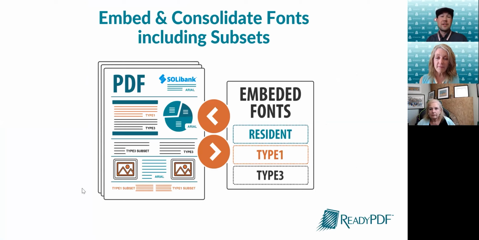There are many features in this product, but one of them, if I may indulge, is the embedding and consolidating of fonts that just isn't found in other products. We're able to help cache the resources. We're able to replace subsetted fonts, Type 1, Type 3. This has proven to be significant to our customer base. We have had customers test this in their environments, and Marianne will talk a little about that offer in a minute. But this has become key in things that have not been possible in making PDF better in the past, especially for inkjet printers. As you saw with the catalog file, there were huge improvements in font handling. So this is a unique feature of ReadyPDF from Solimar.